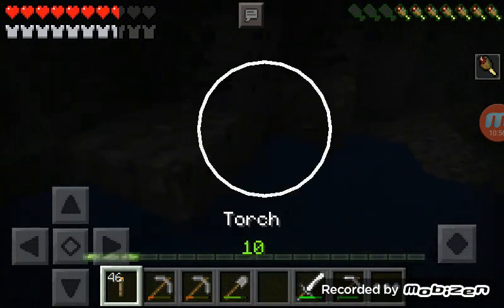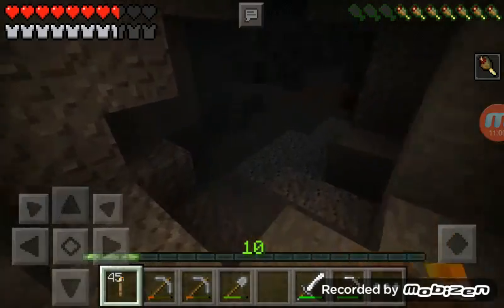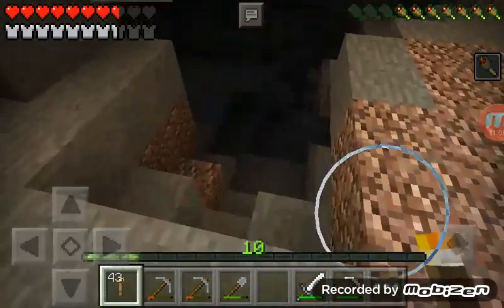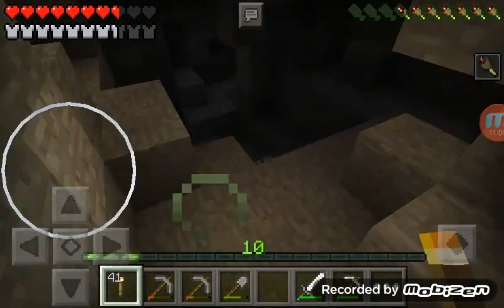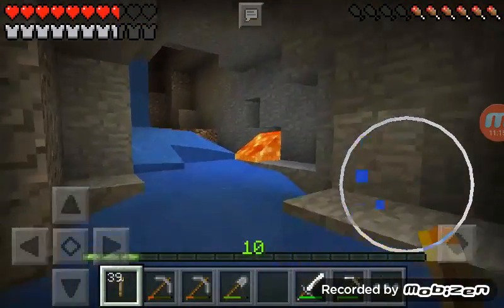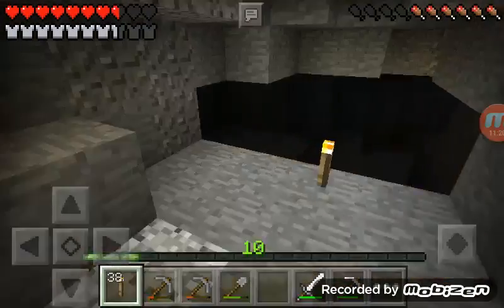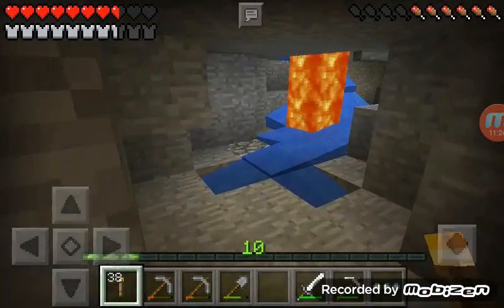Whoa, I wonder where this unknown place will lead me. Where is this place? What? Where would this lead me? Whatever I know, there's lots of stuff over here. Nah, I don't want to go over there. There's lava. I don't want to get hit by the lava. Water, yes, but lava? No way, Jose.